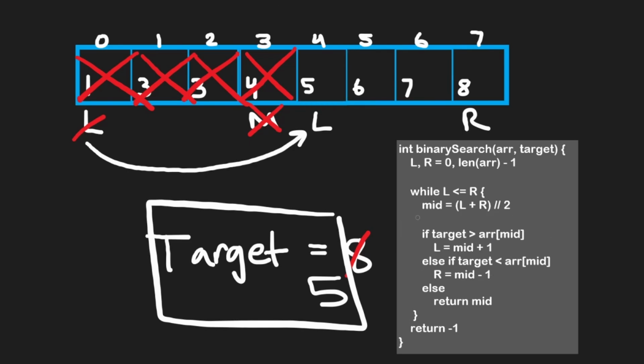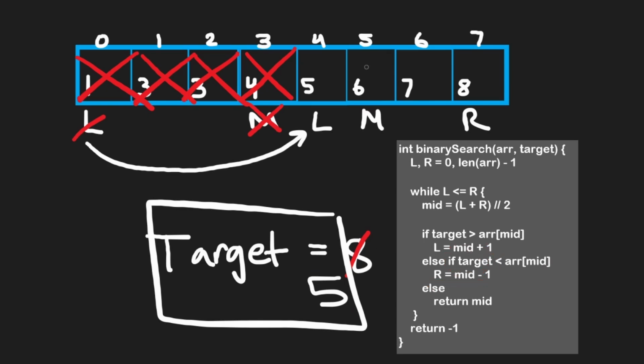But continuing, we're going to now calculate mid again because our loop is going to execute. I'll touch on this condition a little bit later on, but our mid now is going to be 4 plus 7 divided by 2. That's 11 divided by 2. We know we round down, so we're going to get 5 as our mid. So let's put mid over here at index 5. Now let's compare 6 to our target. Is our target greater than 6? Is 5 greater than 6? Nope, so we don't execute that. Is our target less than 6? Yeah, our target is less than 6. 5 is less than 6. So now we're going to execute this portion of the code.